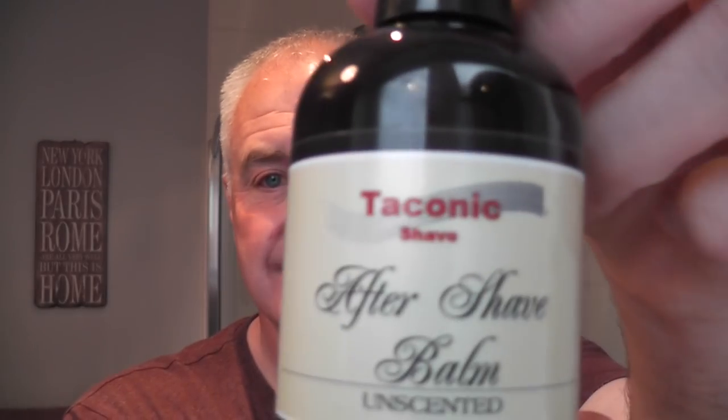And I'm going to finish it off with the Taconic Shave Aftershave Balm. This is the Unscented. Just that much. You only need a small amount. And as usual, I always take a big amount, because I'm a wet shaving product whore.